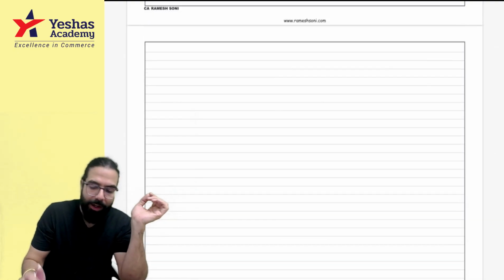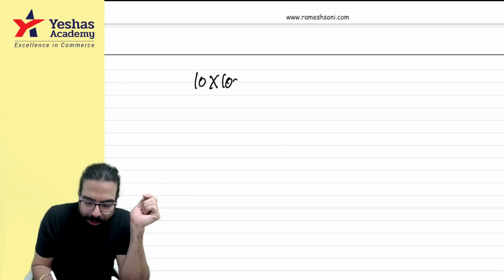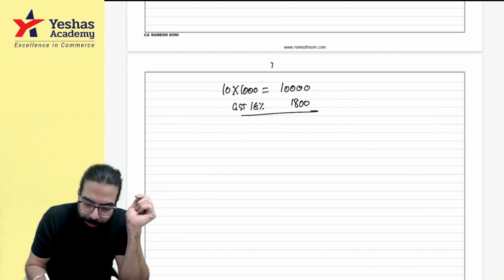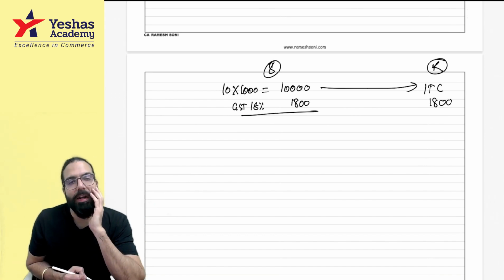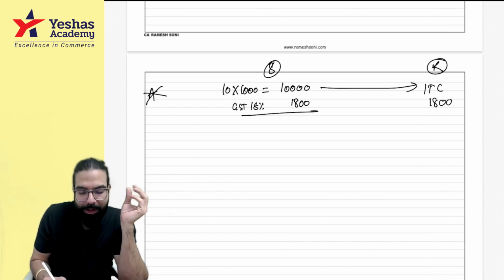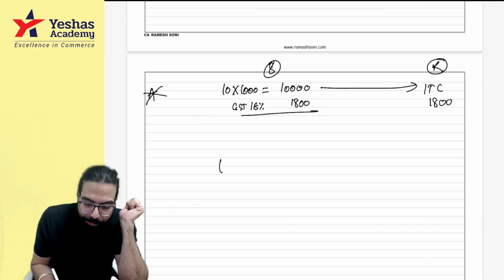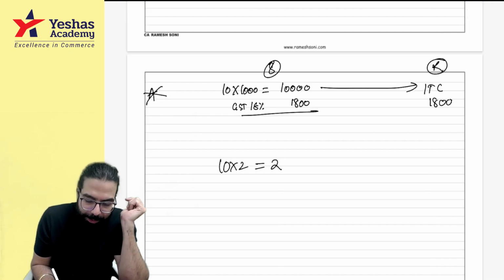Listen to me very carefully. Earlier, I already sold you biscuits, 10 rupees per packet, 1000 packets of biscuits, 10,000 rupees. And I charged you GST, for example, 18%, 1800 rupees, and I sold you the goods. Now you tell me, I am the supplier, you are the recipient. I sold you the goods, and you already took ITC of 1800 rupees. Later we did not have any prior agreement, and I told you, okay, fine, I'll give you a 2 rupees discount. 2 rupees on 1000 packets of biscuits.